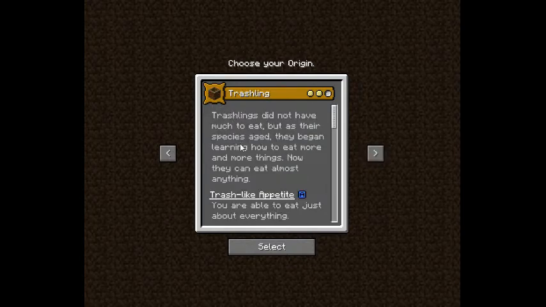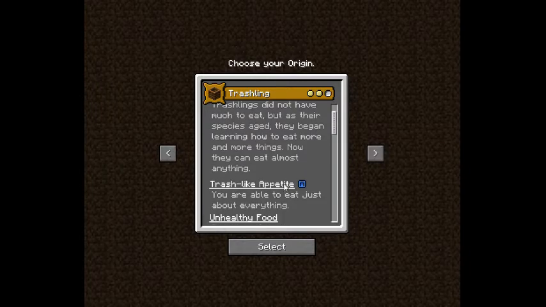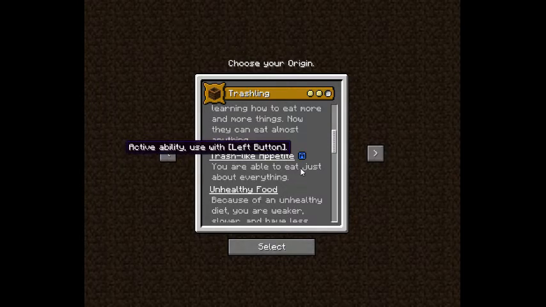Trashling. Trashlings did not have much to eat, but as their species aged, they began learning how to eat more and more things. They can now eat almost anything. Trash-like appetite. Active ability. Use with left button. That might be right button for you guys, because I have the left button set for my use, but we'll see.